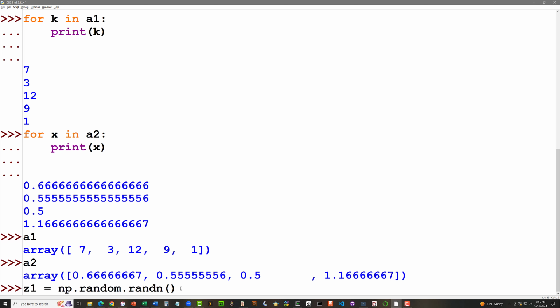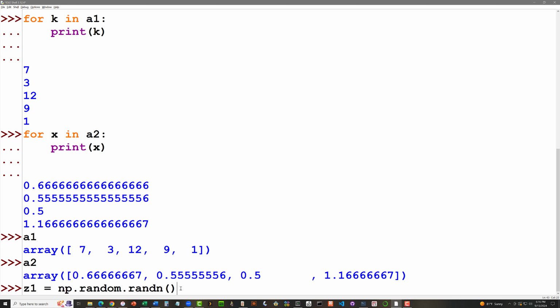A standard normal distribution is a normal distribution or a Gaussian distribution where the mean is 0 and the standard deviation, which is equal to the variance in this case, is 1. Okay, so mean of 0, standard deviation of 1.